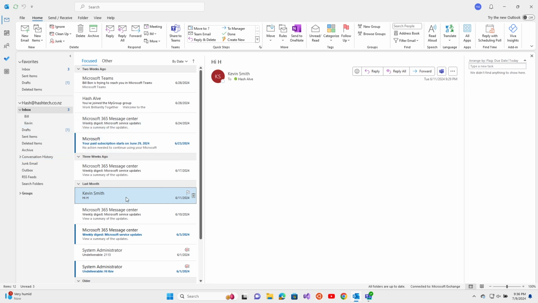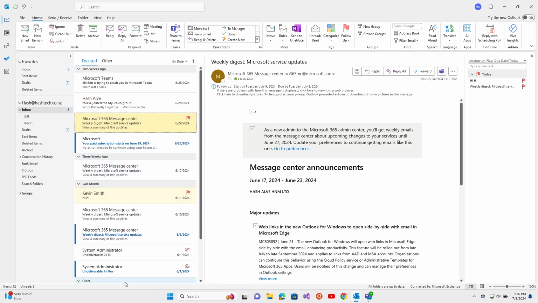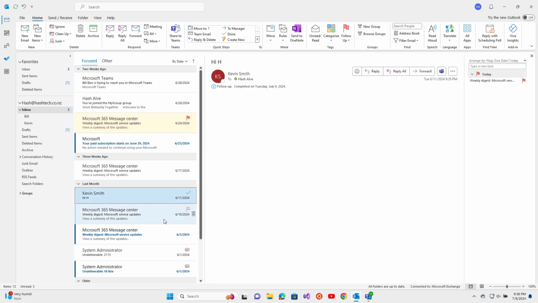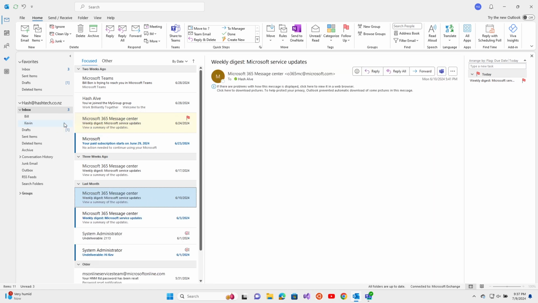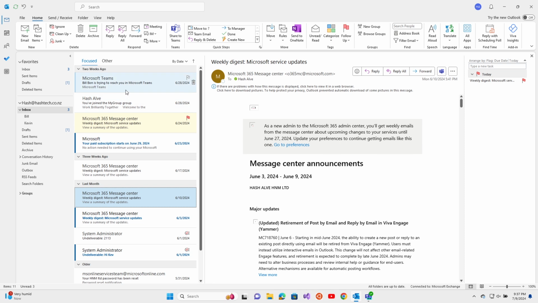What I have seen is people keep their emails in the inbox, then they flag the emails which are important. As they correspond to those emails, if you click on this flag again, it will give a tick. That means it's done. Or just drag and drop to that folder. So it's sort of archiving. So you have all the important ones which are pending in the inbox. As you attend to them, you manually move them to the relevant folder as archive.